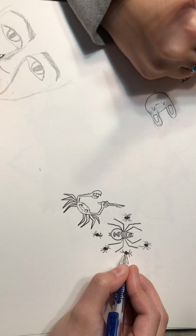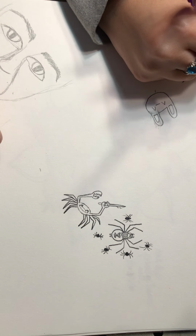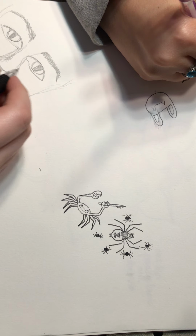What's your favorite animal, BATCAT? Is it a bat or a cat? It's a cat. It's a cat. So it's not a bat, to be clear. No.